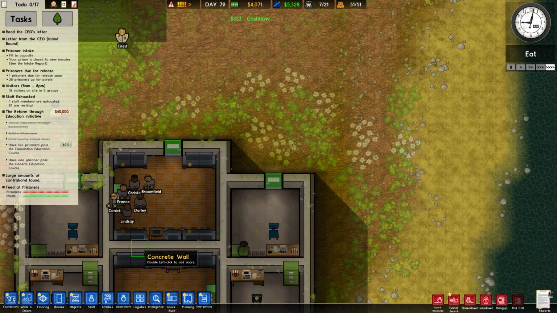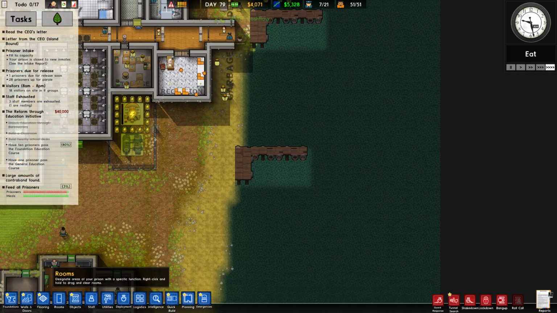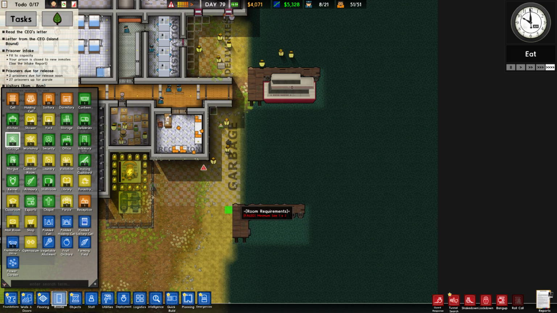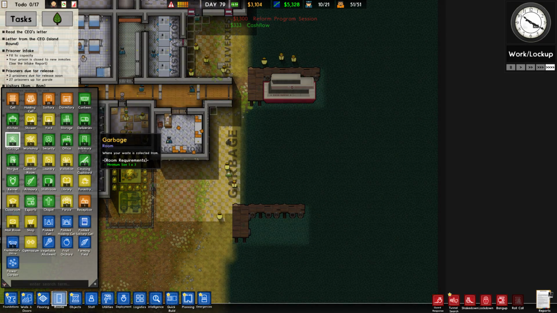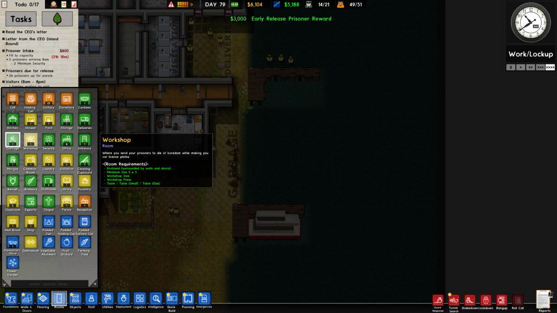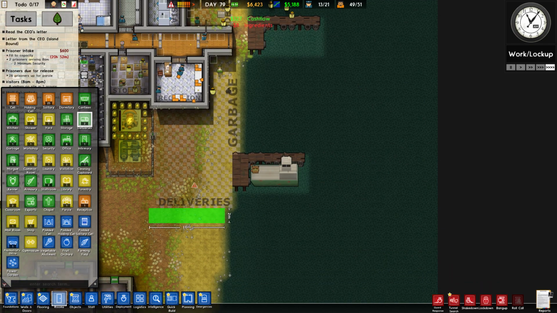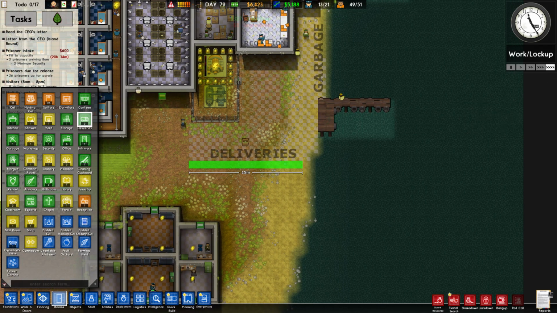Why have they just put them inside of the staff room? What the hell? Now we want to move garbage. And garbage. Because then we can have garbage over here like this. And then deliveries. Where are the deliveries? Not workshop, not storage. I know I have one of them. Ah, deliveries. And then we can have deliveries over here, like so. Nice. And now we can get rid of these guys.